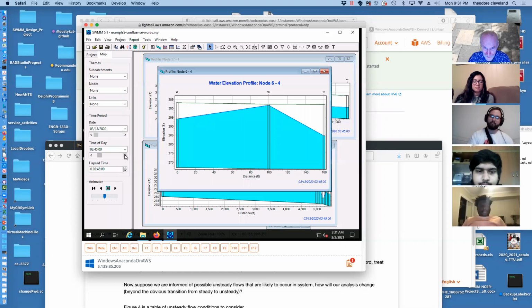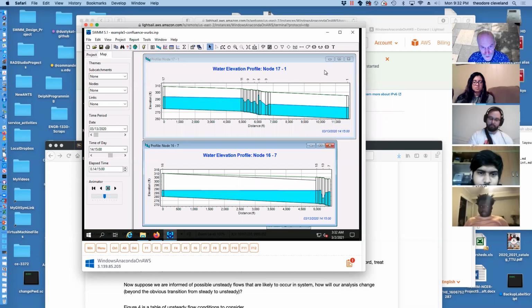If we dampen things, we're still having instability issues. And that's fairly common with using an unsteady flow model to replicate a steady flow situation. We will resolve that next class meeting.